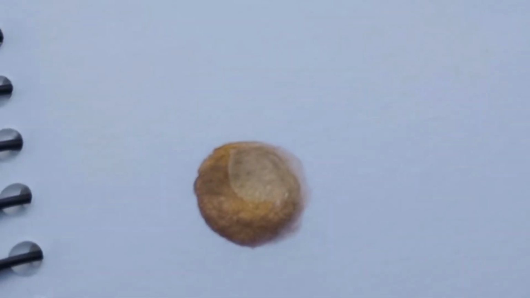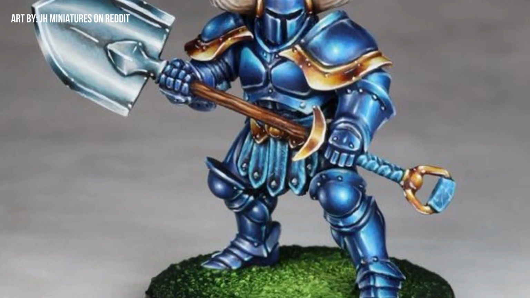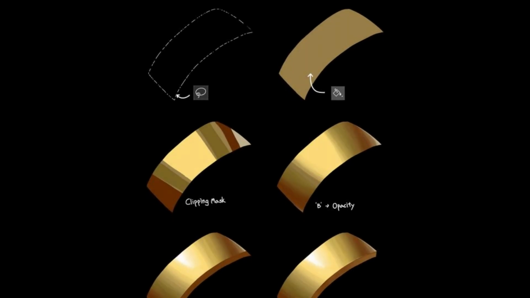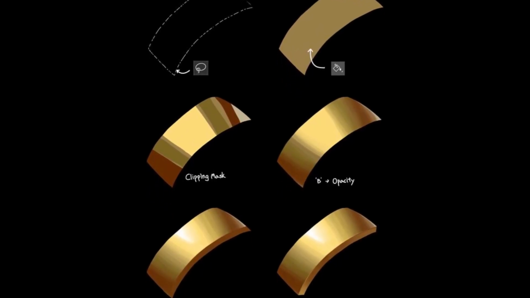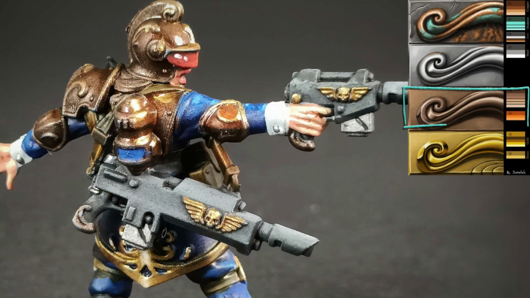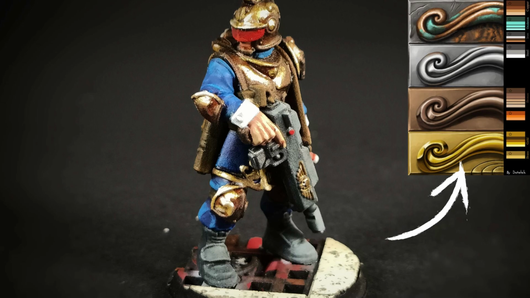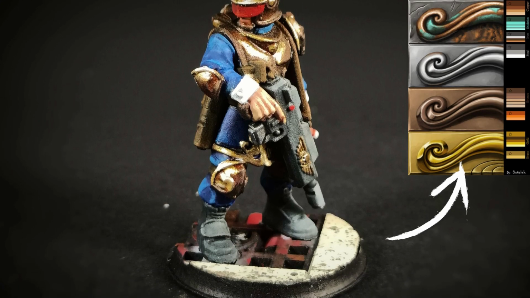The most important thing to remember with metals is that you need to have very dark darks and very bright brights. So you want to have very dark shadows and switch to much brighter midtones and highlights very quickly. This is where you gave me the criticism that my golds looked closer to brasses because of how dark I made them. Yes, they didn't have enough midtone or highlights to make them look more like gold.